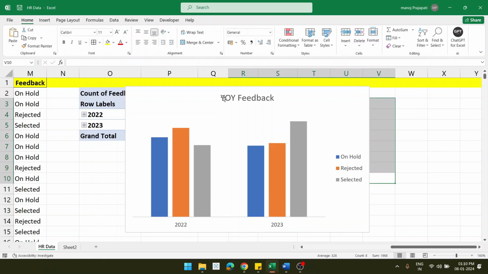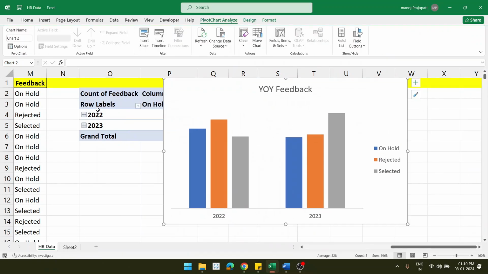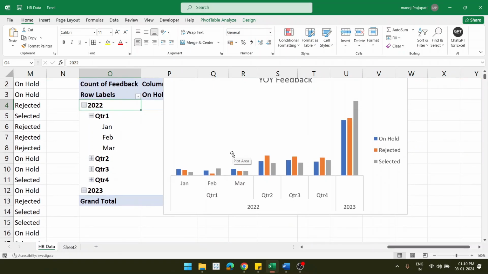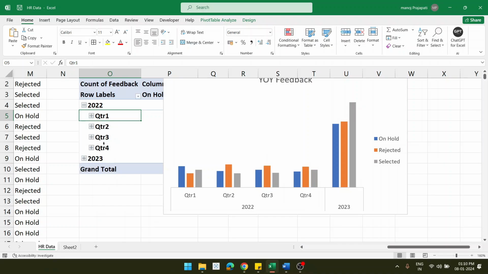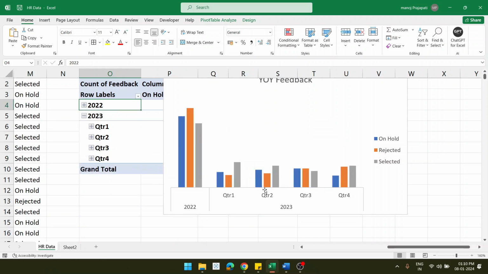You can check by changing the data. If you want to check the quarterly, your record will change according to quarterly. It's January, February like this. So I wanted quarterly: first quarter, second quarter, third quarter, fourth quarter for 2022. And if you want it for 23, you click the plus icon and you will see both today. If you want to close this, you can close. Okay, so I just wanted to close this one as well.